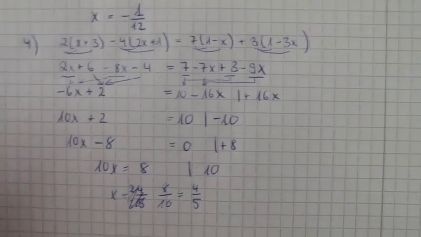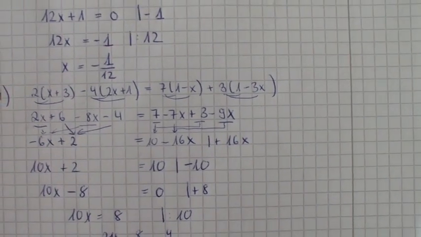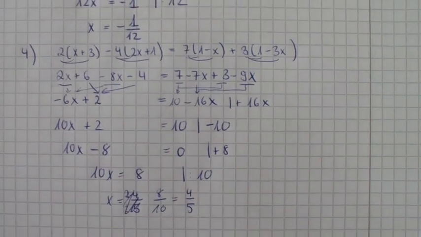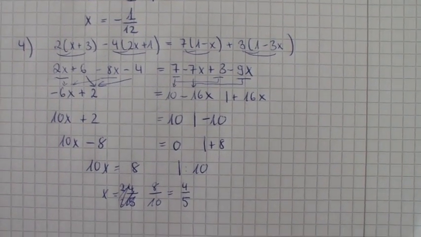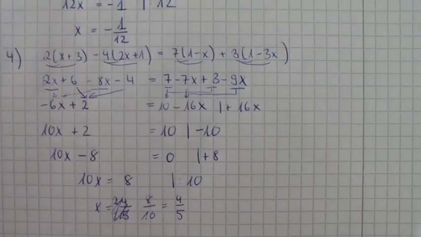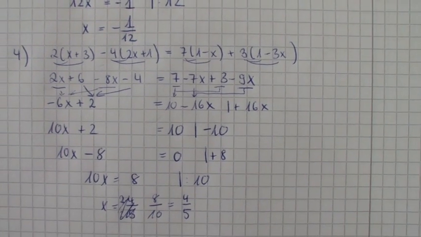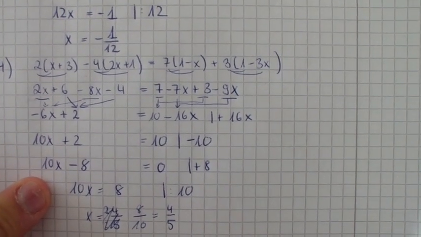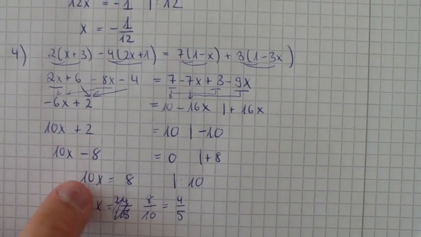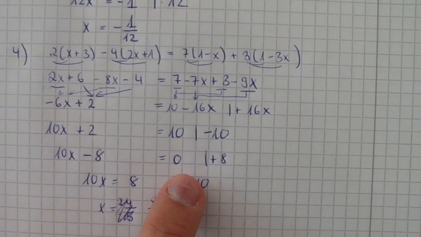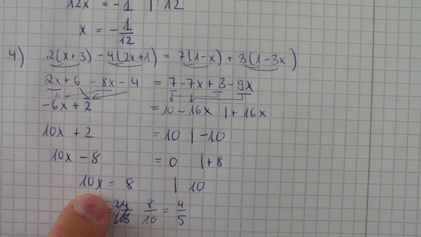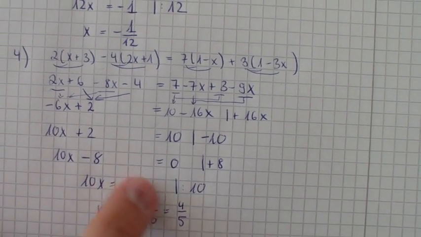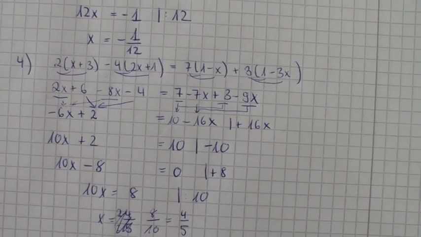Okay, I hope you got some idea about linear equations, how to solve them. The steps are pretty straightforward. What you do first is, if you have some brackets in there, multiply them out, bring everything to the left-hand side, and then use the solution steps. Like here, bring the constant to the right-hand side and then divide by the multiplier in front, so you get x equals minus this, divided by this.